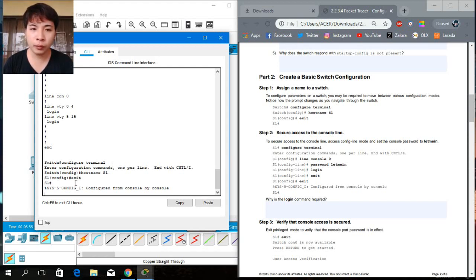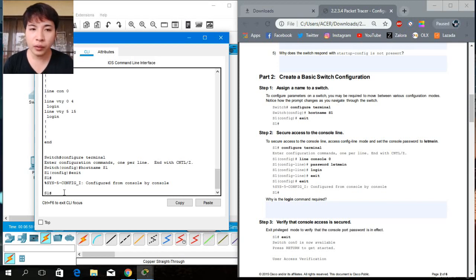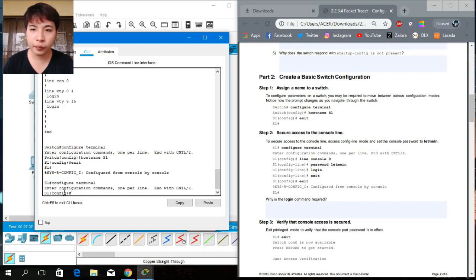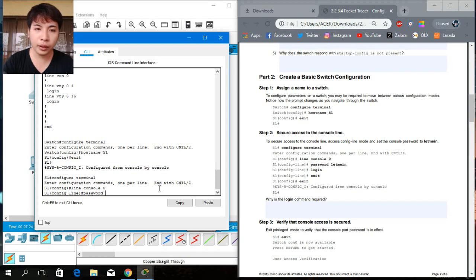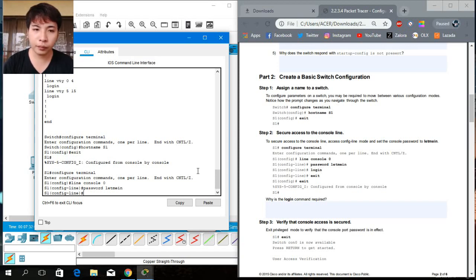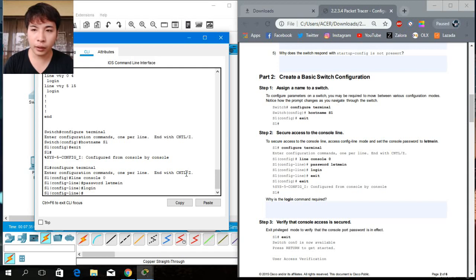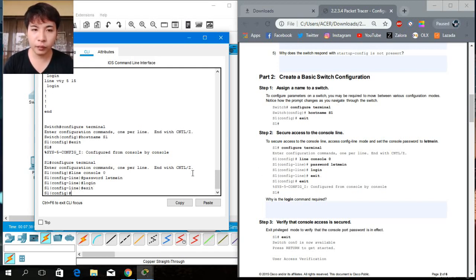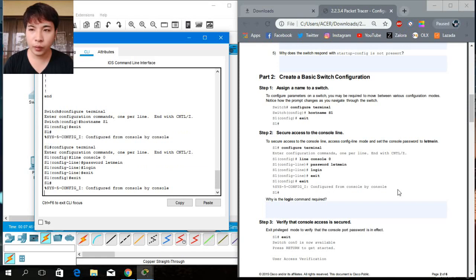So we need to type configure terminal, then line console 0, then password letmein, then login, then exit, then exit. So we are done with step 2.